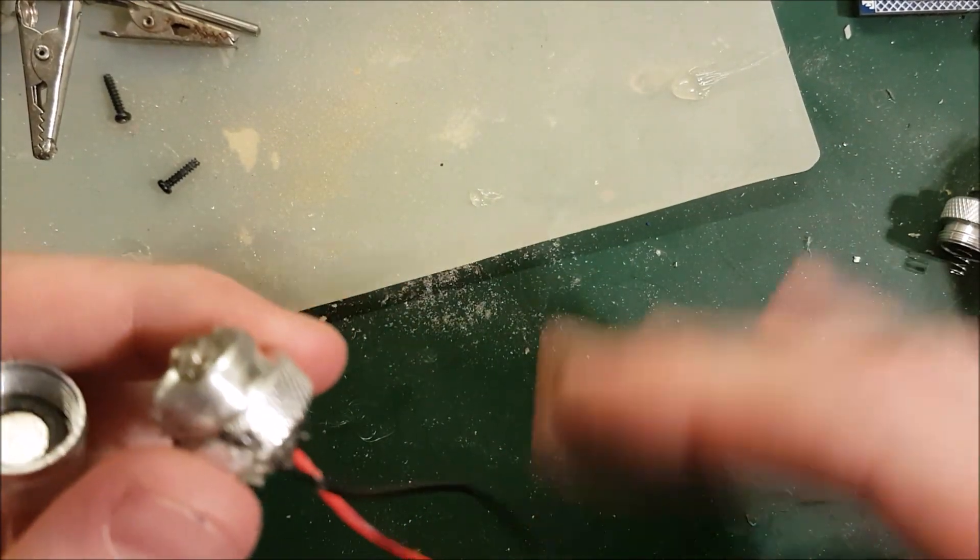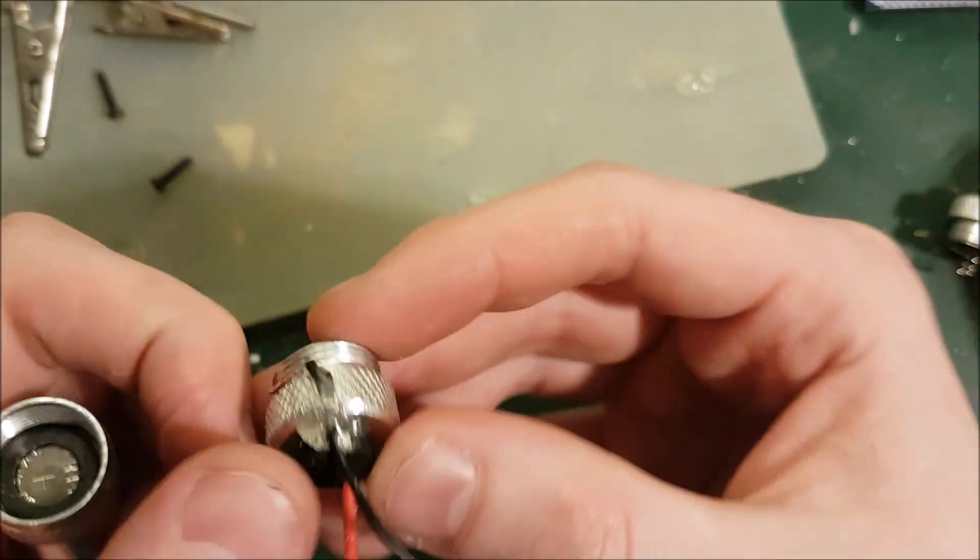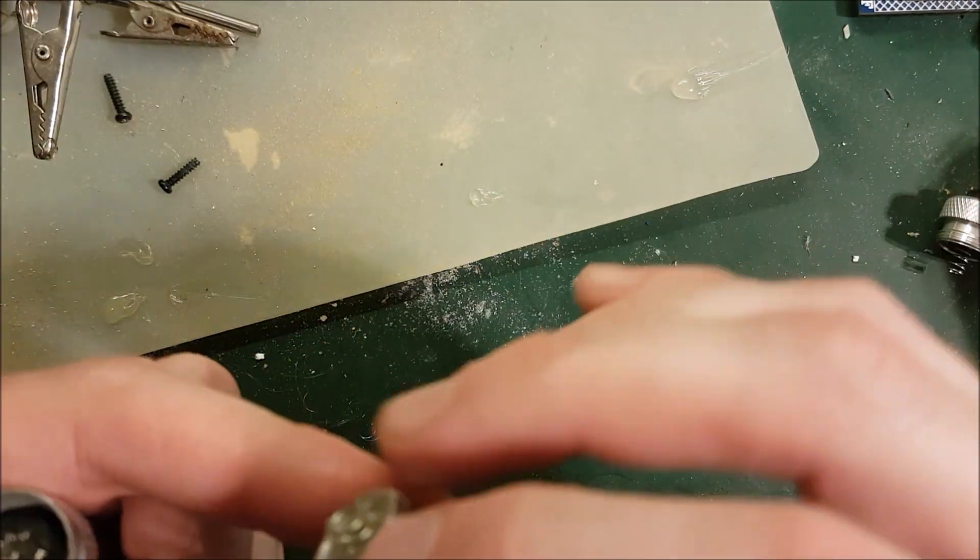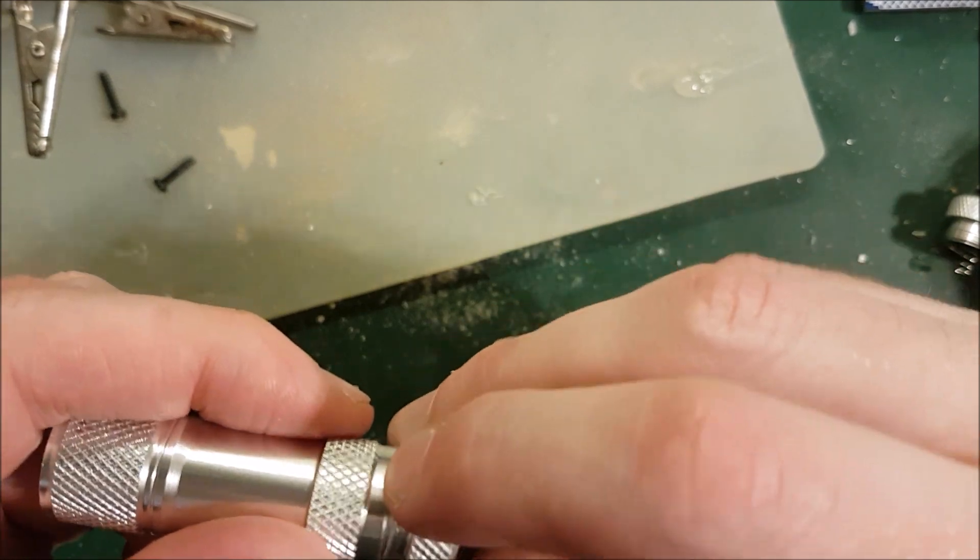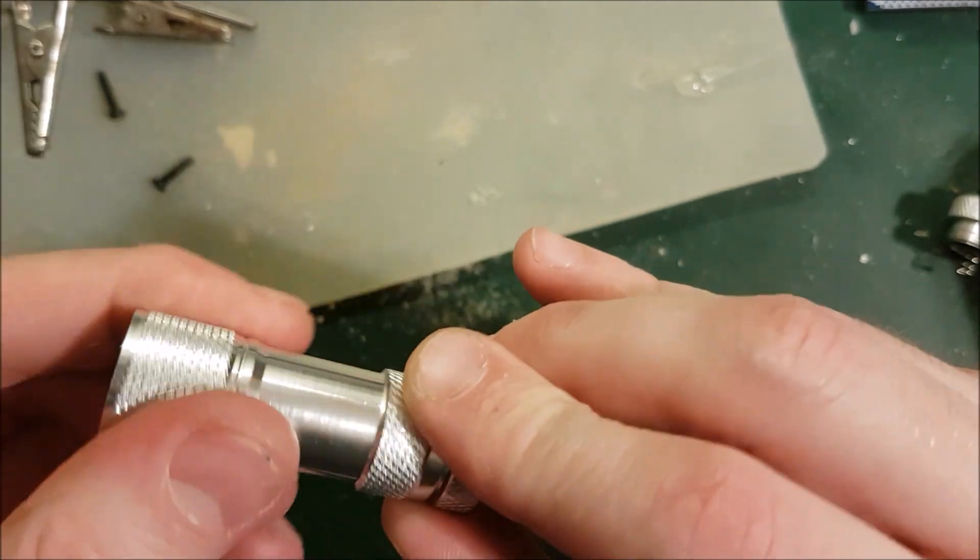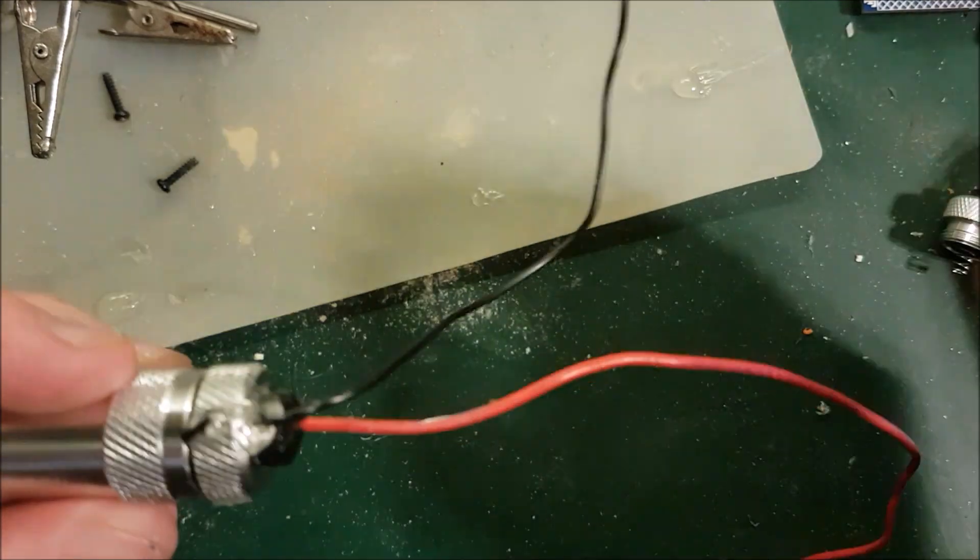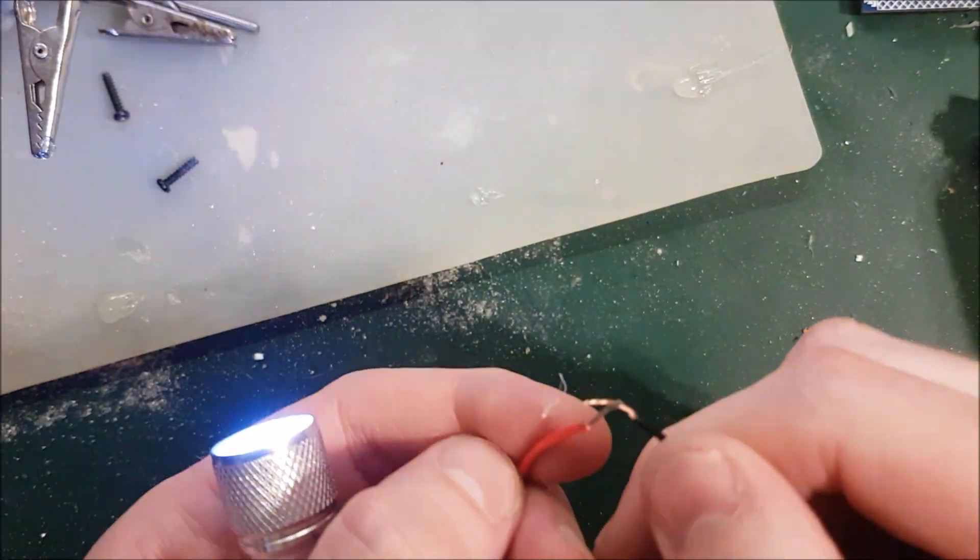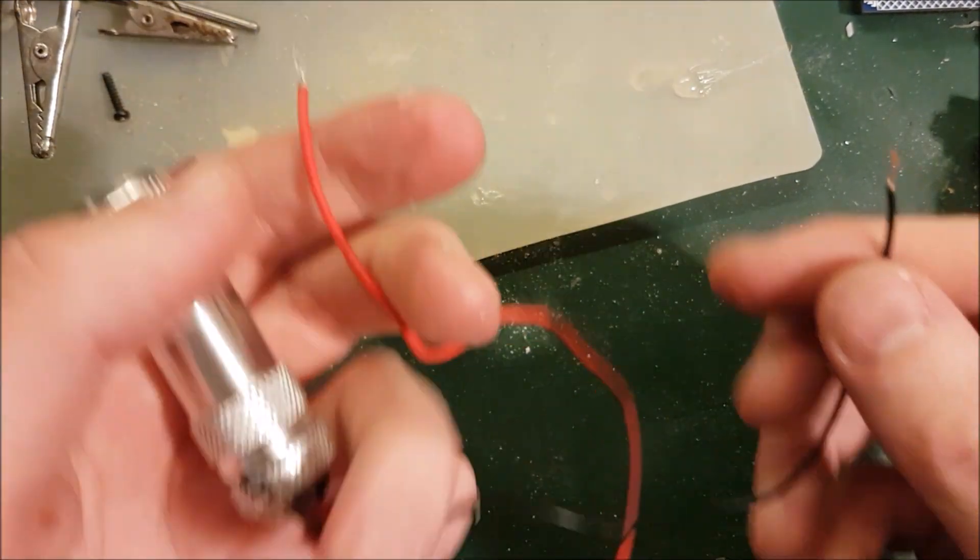The problem I've got is I cannot solder onto this aluminium for toffee. So I've just run the wire through the keyring hole. It's just a dab of glue gun glue, I need to tidy it up. And then that bit of tinned wire just sits there and then when you screw it together, it just screws on it. I know it's not the best but it does the job. And then we'll be able to wire that onto a momentary switch.